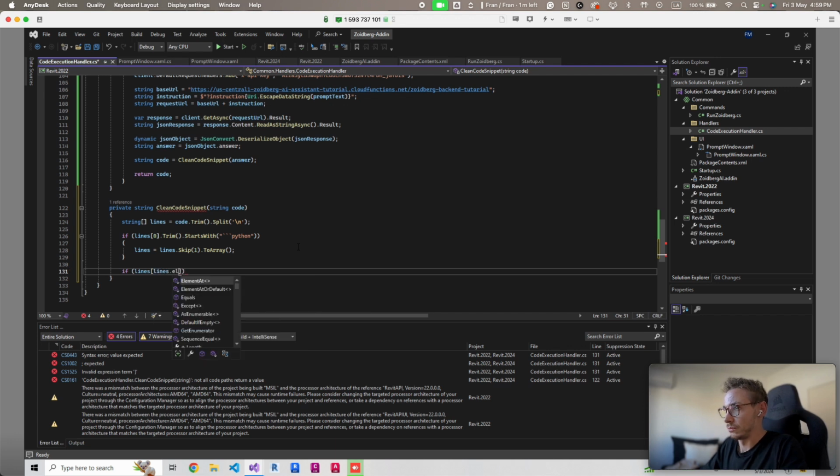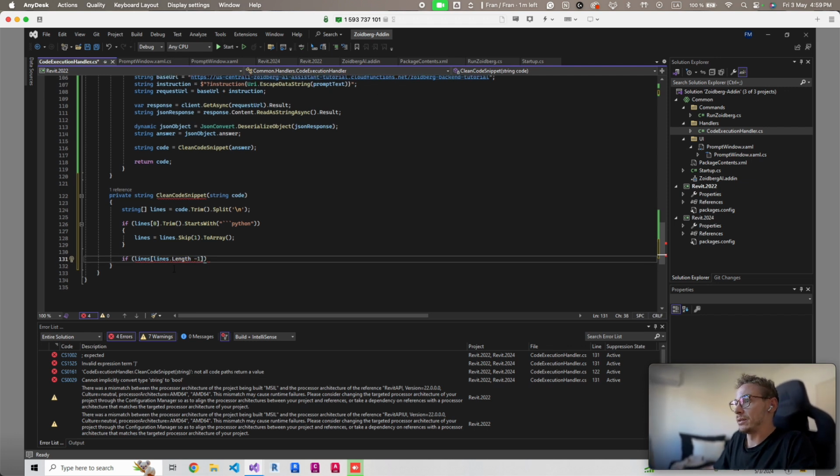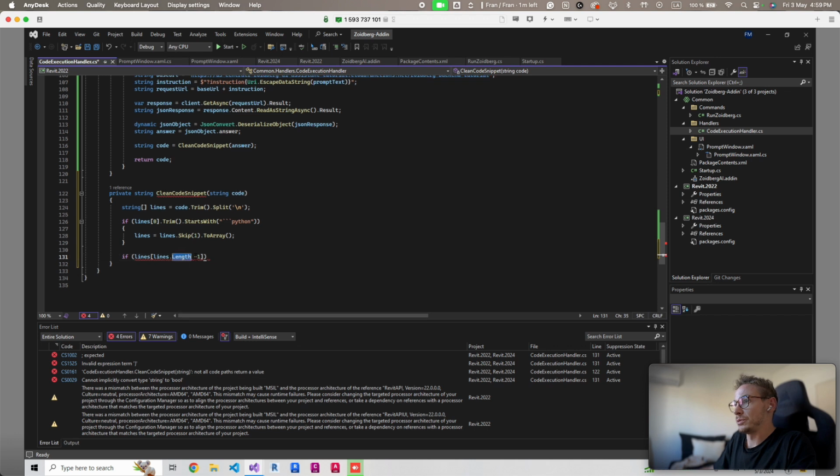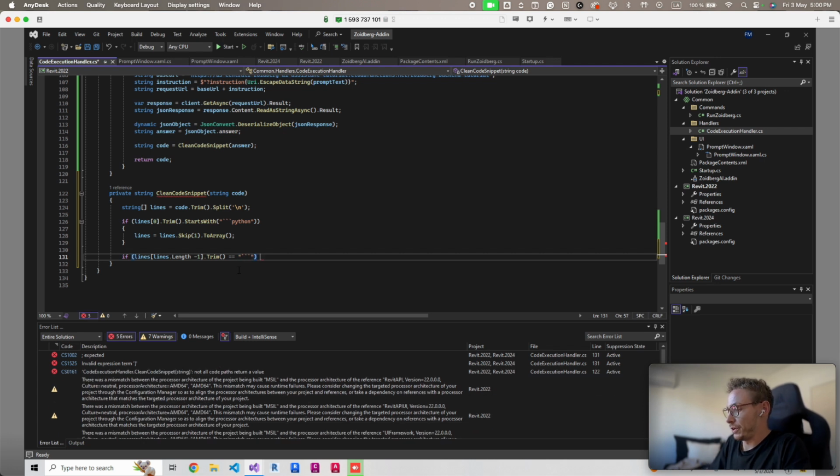So we're gonna access the array at the final position -1 so that we can analyze if it has the backticks as well. So this should be the 3 backticks here.